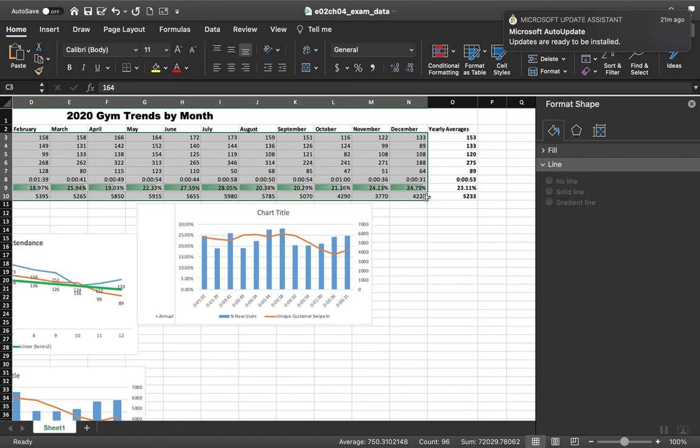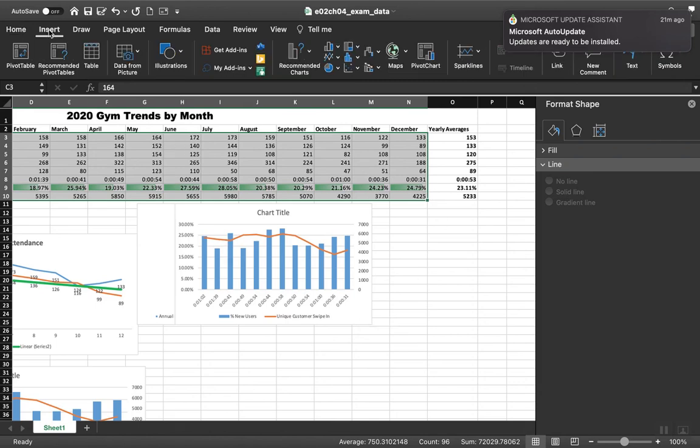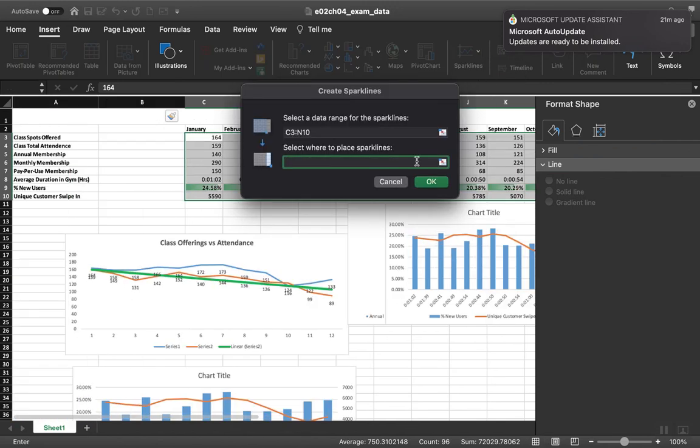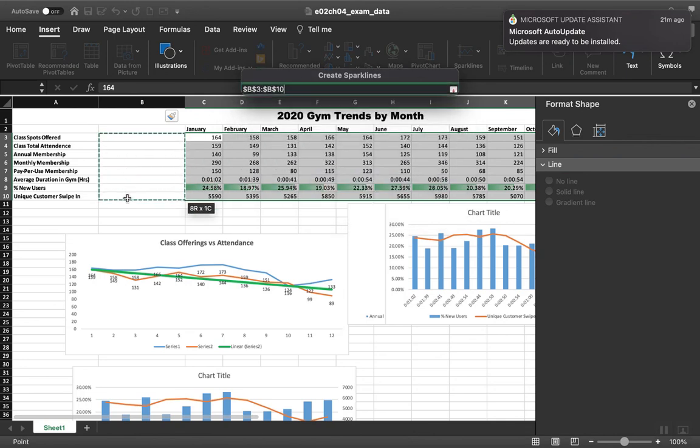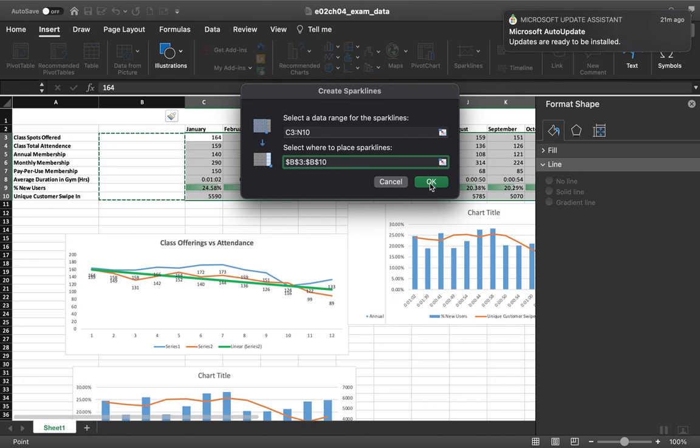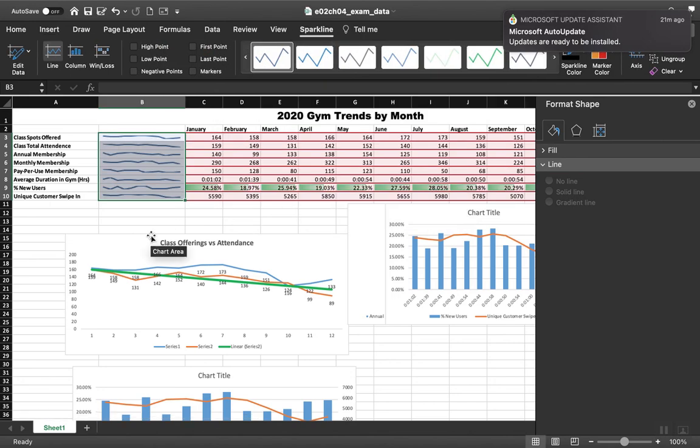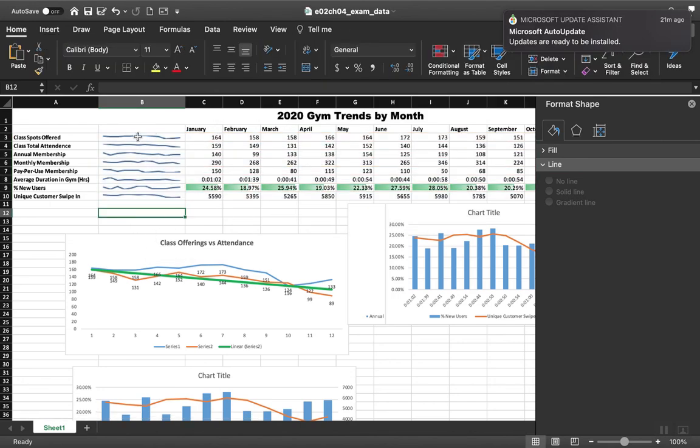All right, and then the Sparklines, we'll find that in our Insert, kind of with the charts and all the other stuff. So we do an Insert, and we come down here, we'll see Sparklines. If I click on the Sparkline, I can do a Sparkline column or win loss. So let's do a Sparkline. And where do I want to put the Sparkline? So this is the range. Where do I want to put it? We want to put it right here. So I'm just going to create this range here. Say okay, and boom.